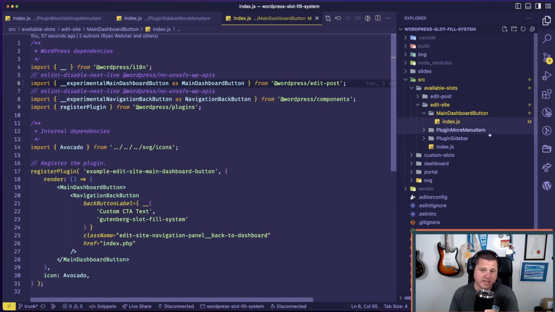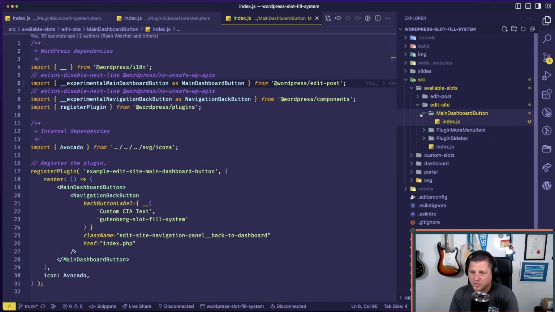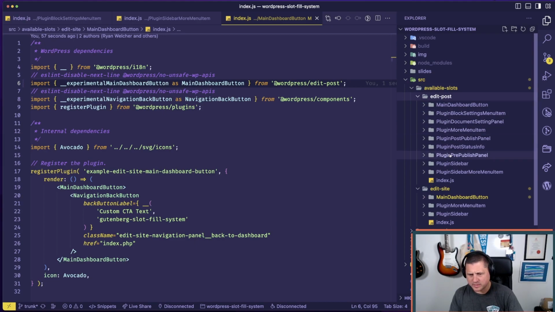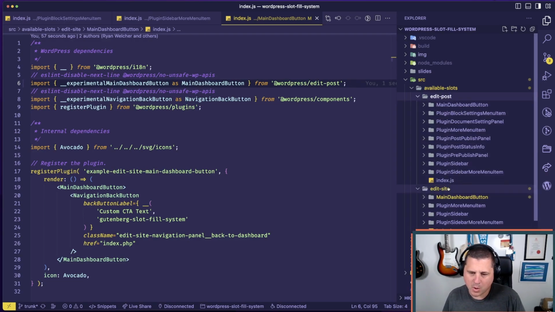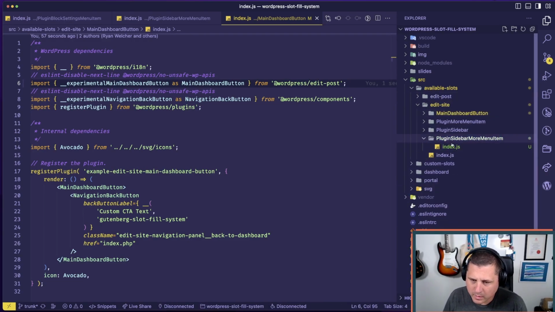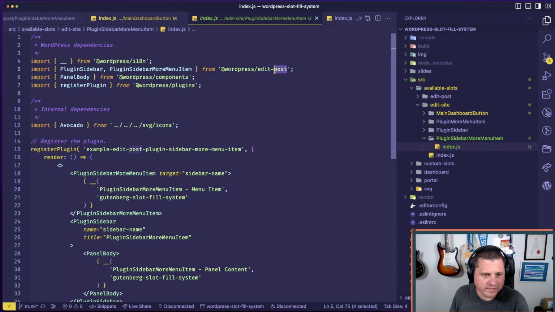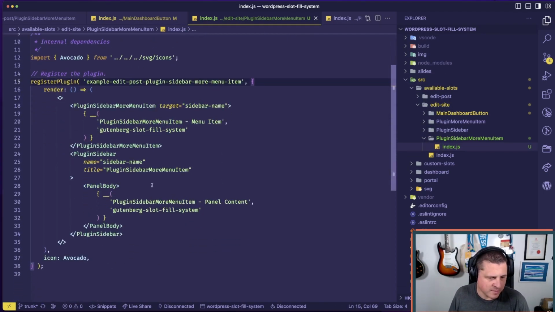Okay, so I guess I gotta take this one out. It doesn't exist anymore, but there is another one in here that I don't have a reference to, and it's the, what is it? Plugin sidebar, more menu items. So this one exists as well. Cool. So let's update that. I'm gonna just steal this. I'm gonna pull it out of edit site because that's where that's pulled from. Everything else is good stuff.